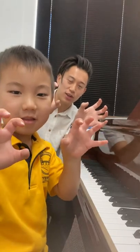Good, so show our curved fingers at the camera. At the camera, there we go. And now we have to learn our fingering. So at the camera, let's wiggle our finger ones, right? Finger twos, finger threes, finger fours, and finger fives.